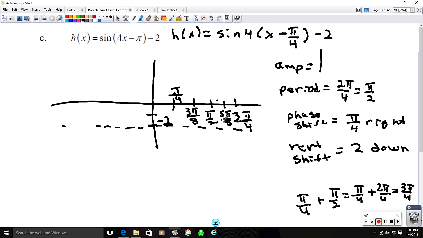We know that this is a sine function. It's going to start at our central axis here. I'm going to do this in blue. It's going to start at pi over 4 at the central axis. Amplitude is 1. So it's just going to go up one unit, back, down one unit, and back. So this is at negative 1. And the minimum is down here at negative 3. So this is what one period looks like. And that's it. If you want another period, just go in the other direction.